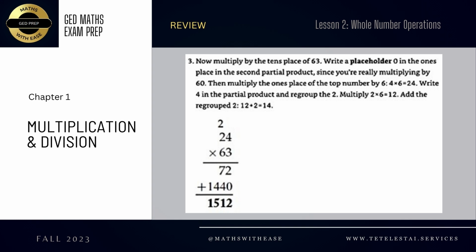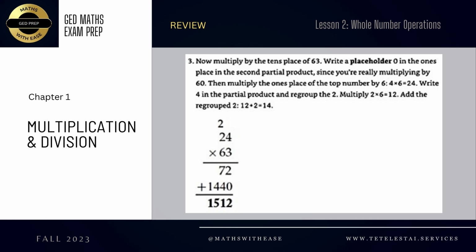So then you would add 72 to 1440, get your 1512. So let me go over this. 3 times 4 is 12. You write down 2 and carry the 1. 3 times 2 is 6, plus 1 is 7. So we're done with our ones place multiplication of the first number. Our answer is 72. We're going to write down 0 to make sure that we don't put our next answer in the wrong place, and also just to remind us that we're done with our ones place multiplication.